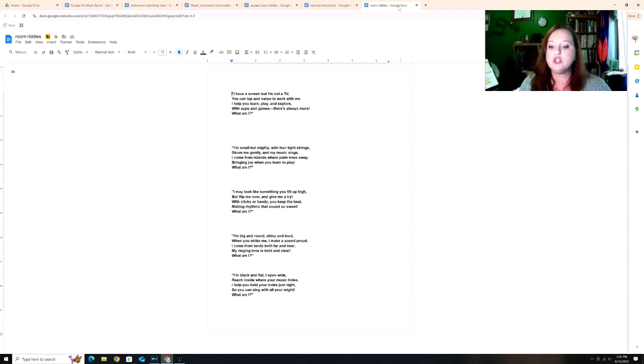They had a little bit of trouble with the last riddle, the big flat. I have a bunch of black folders that my Music K8 magazines are in, so I had to kind of guide them a little bit on that one. Flat and open wide, so I kind of had to do a motion, and so they picked up on it.